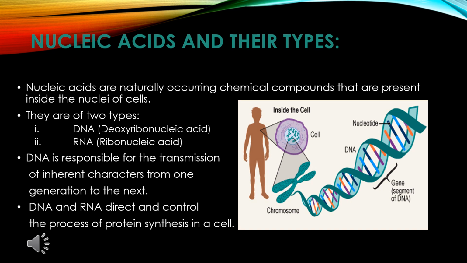The other type is RNA. RNA basically is not present all the time inside the cell. It is synthesized only when it is needed. It is basically a copy of DNA. It works in synchronization with DNA to synthesize the proteins. So whenever a protein is needed inside the human body or inside the cell, only then RNA will be synthesized. Otherwise, it is not already present inside the cell.